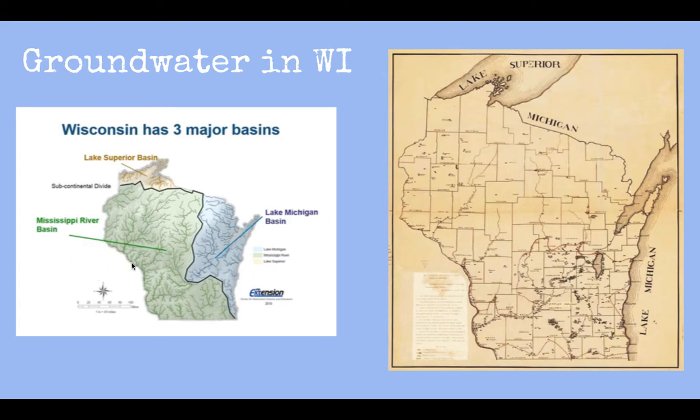We also, on the opposite side of the state, have the Mississippi River. So that means that all the water past that dark line in the green area is going to flow towards the Mississippi River. In the very northern part of Wisconsin, we have the Lake Superior Basin. That means that at that very tip, all the water underground in rivers, in lakes, eventually ends up in Lake Superior, which you can see on the map on the right, that tip of Wisconsin is bordering Lake Superior.